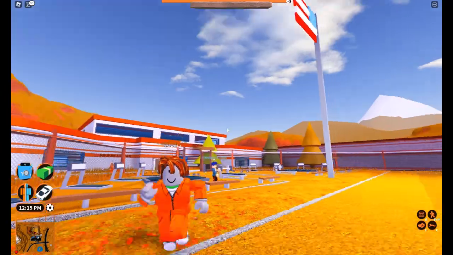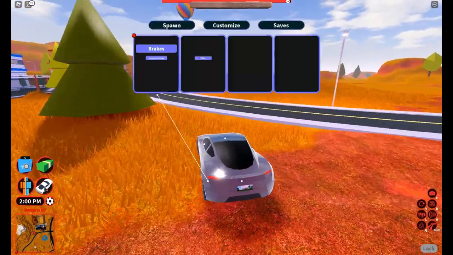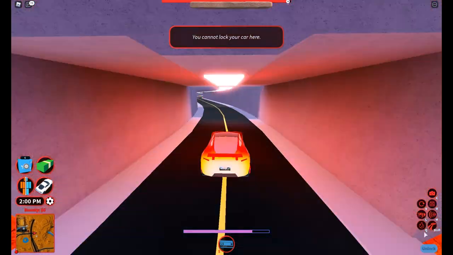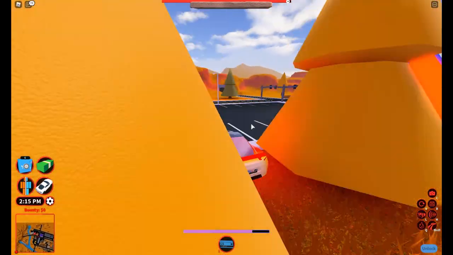So we have a police officer here. Let me try and get this guy's key card. Alrighty, roadster, let's go. Cannot lock your car here, excuse me. Here, there we go. Ready, let's head on over to the gun shop.